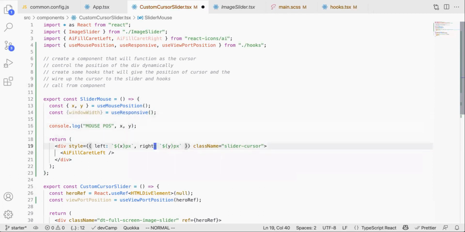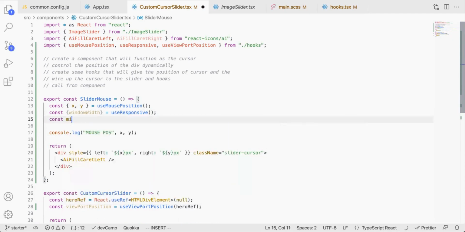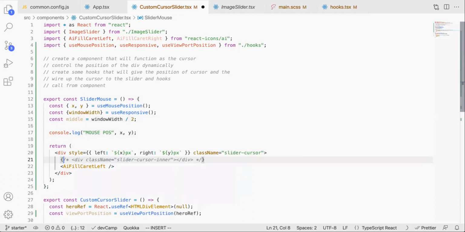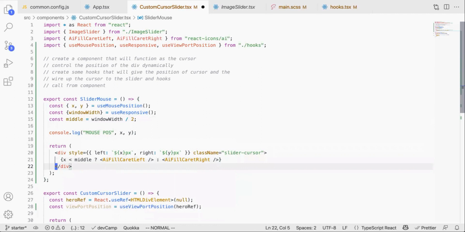There we go. Now we need to find where the middle is. So we can define a variable here called middle, and we'll set this equal to window width divided by 2. Now if X is less than the middle, then we want the caret left icon.